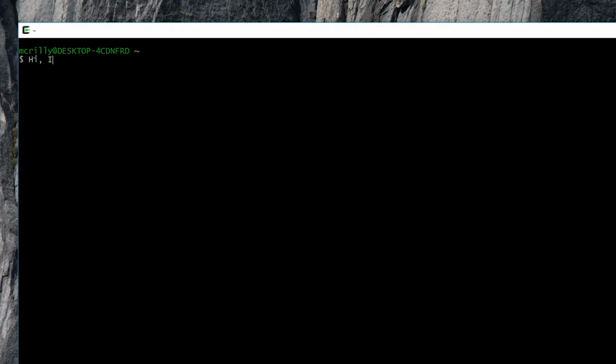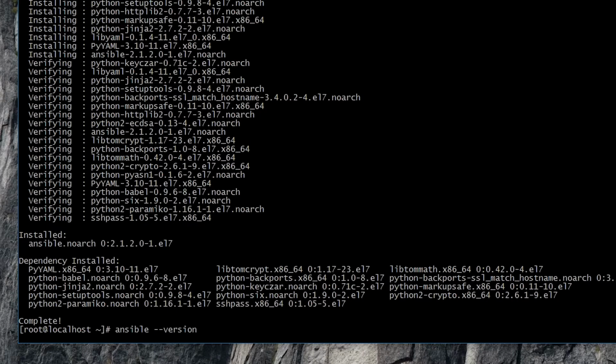If, like me, you're a Windows user, then I recommend Cygwin, but you can also use the bash prompt that actually comes with Windows 10. That being said, I'm going to install Ansible in a CentOS 7 VM using Vagrant, so that I have a clean room in which to play around. After the installation is done, you'll have two commands at your disposal, Ansible and Ansible Playbook.